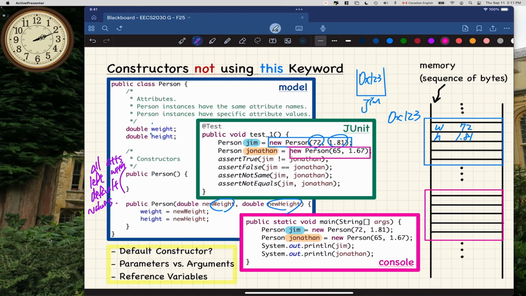Let's say 06789. That one also has weight and height, and then 65 and 1.66. And then we store this address here into Jonathan, right here: 06789.